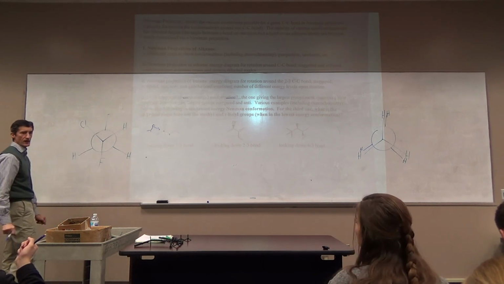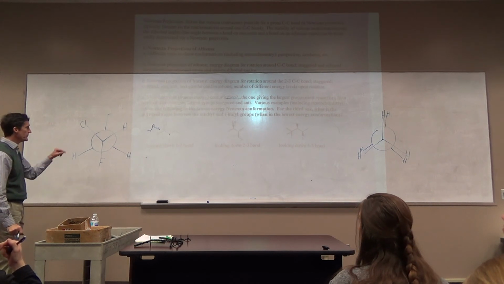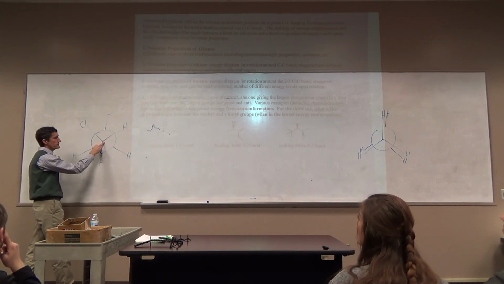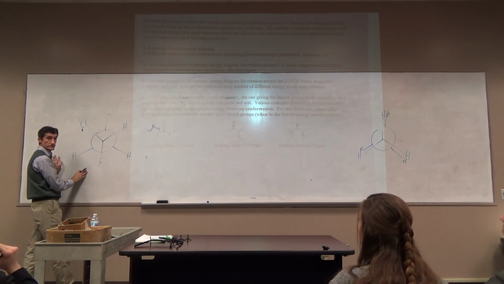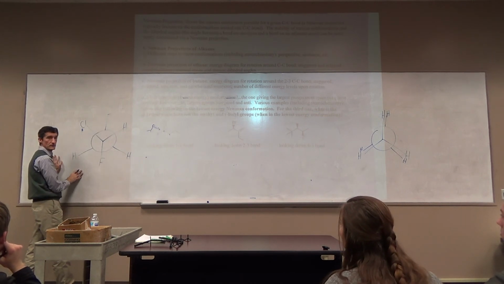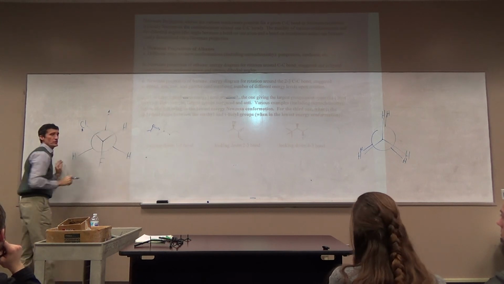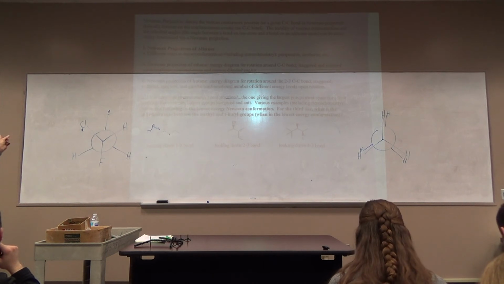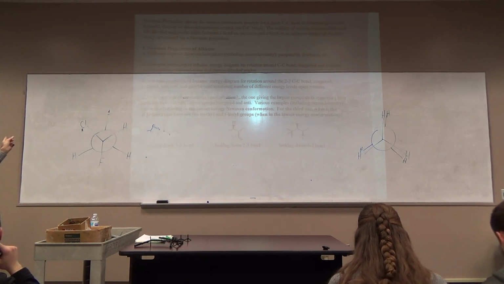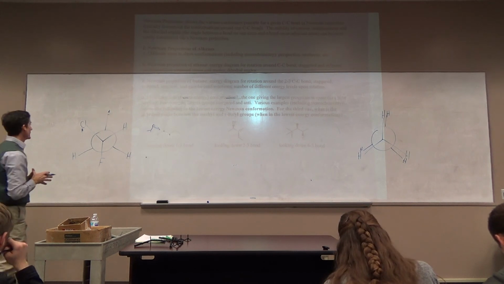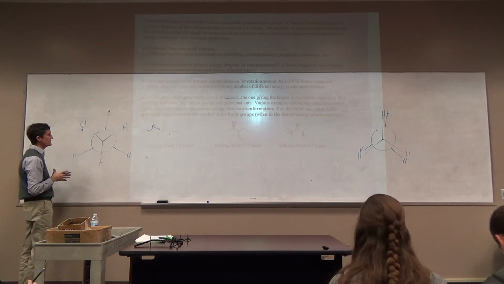This is the original Newman conformation of that compound. Is it the best? What's the biggest group on the front carbon? Chlorine. Bigger periodic. What's the biggest group on the back carbon? H, H, or ethyl? Ethyl. Are those two groups currently anti? What are they currently? They're currently gauche to each other. Is that the best, or should we put them anti? Yes, anti's best.